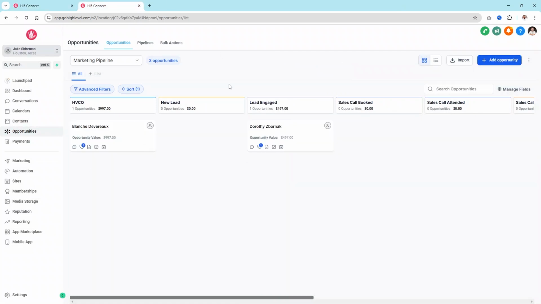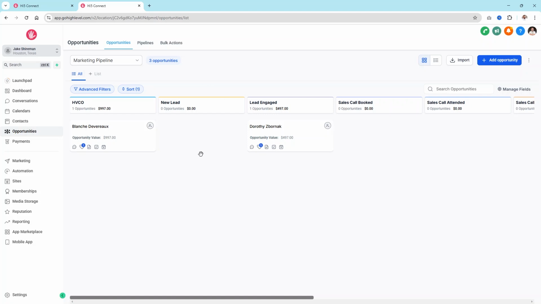Let's go over here real quick and look at this pipeline. So this pipeline would be more of a generic one for most industries. So maybe a lead came in, they can come in two ways: as a new lead organically or Facebook ads or whatever, or they came in through high valued content. So in the real estate industry, it could be a buyer's guide, a seller's guide. Maybe if you're a chiropractor, 10 things that you can do exercise wise to stretch out your body and relieve back pain or something like that. Whatever it is, they downloaded a high value content, they attended a webinar, whatever it is, they come in that way. You can have this kick off a different smart campaign based on that.